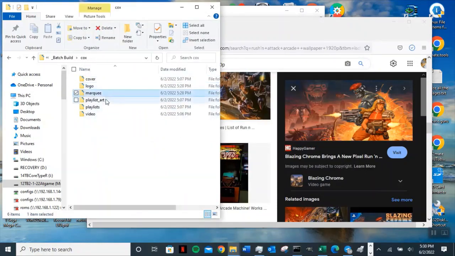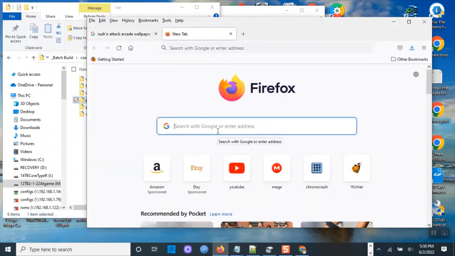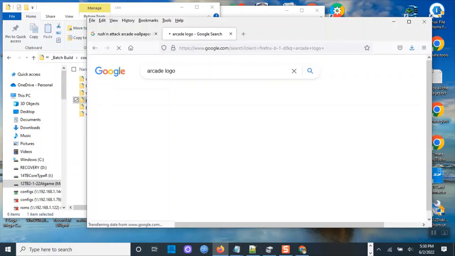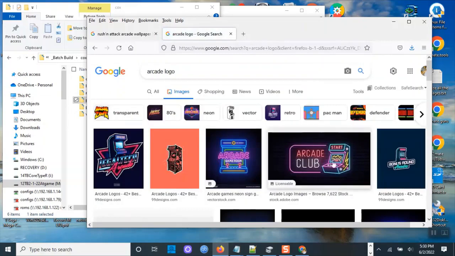We got that, we need a playlist. Now, the playlist art is the arcade one. You don't need to put anything there because you are going to add it to the arcade, so you don't need to change anything. But if you want to create a brand new console, like my favorite game, then you need to put a special icon. For example, let's say you don't have an arcade, then you need to put an arcade logo. Okay. And then you could pick any of these to represent the arcade.